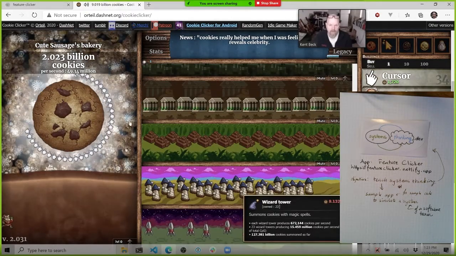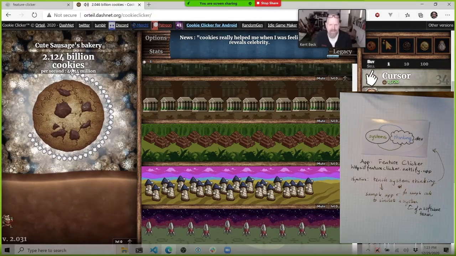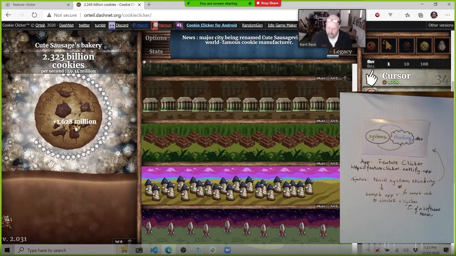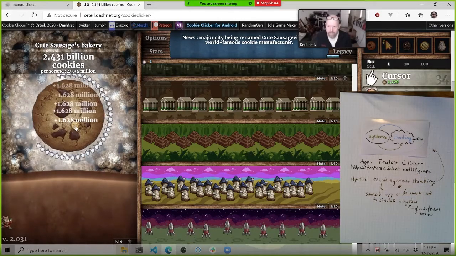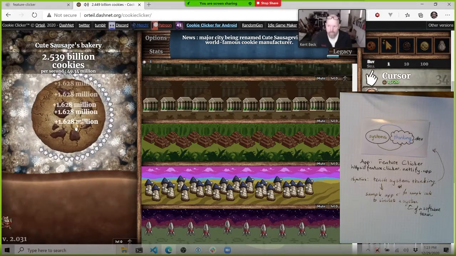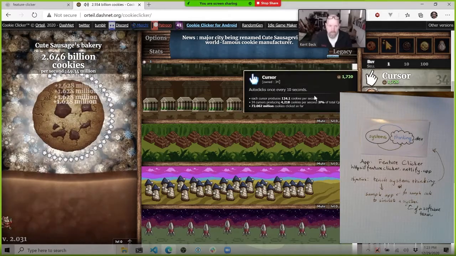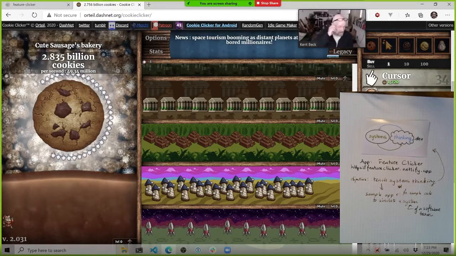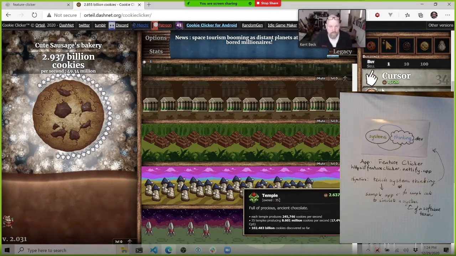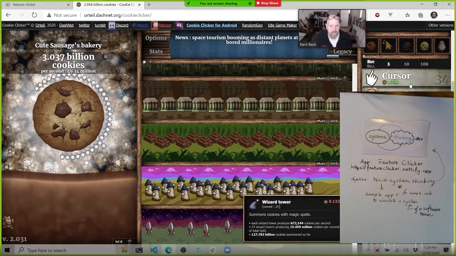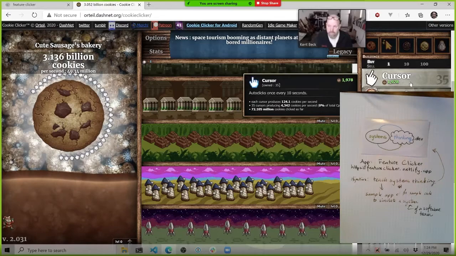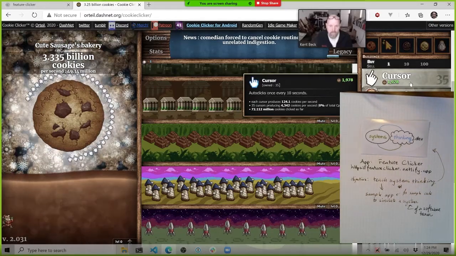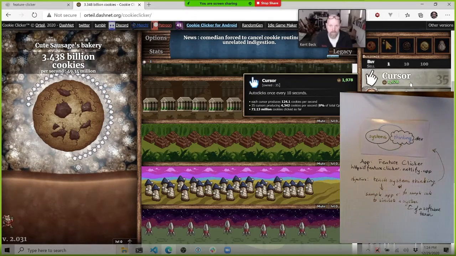Boom, and my cookies per second increases, so you get cookies even faster. Now I'm getting 1.6 million cookies per click, but you don't really click after a while. You instead spend your time automating the clicking. All of this is automating clicking. The cursor is literally automating clicking, auto-clicking once every 10 seconds.